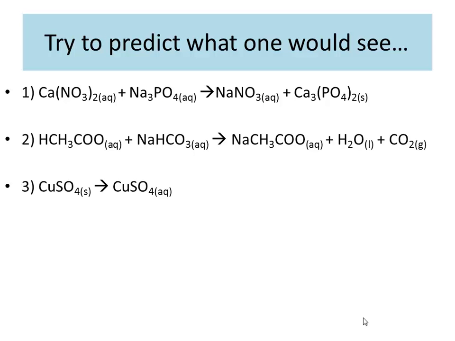So if we're talking about predicting what we would see in different reactions, what would we see in one, two, and three? So I'll give you guys a couple seconds to look. We should be able to predict what we see, what type of reaction these are. Look at what we're mixing. What are we mixing in number one? Antonio, what are we mixing in this first one? Two aqueous solutions. And what are we producing? Aqueous and a solid. And what do we call that? It was a precipitate. Good.